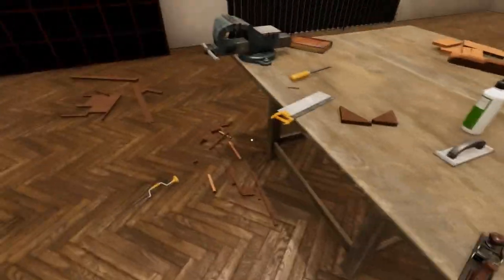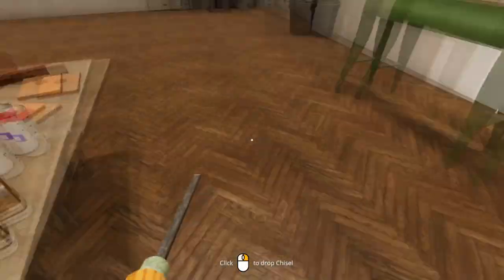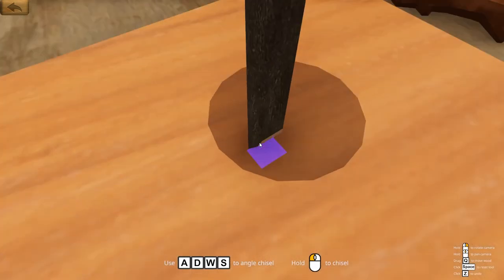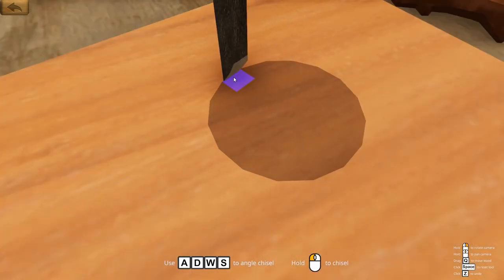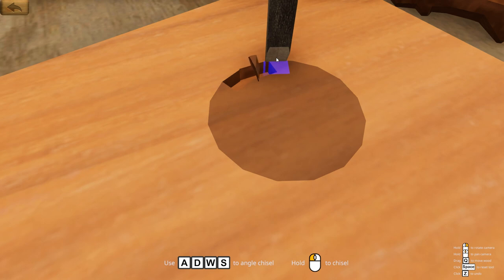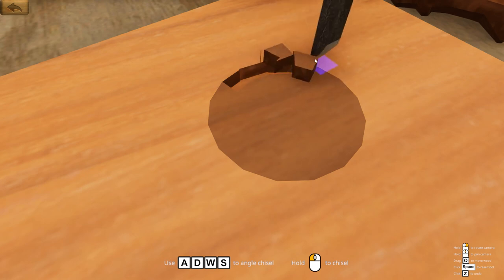We're almost done. I still need to chisel out these things. Where's my chisel? There it is. Whoop, there it is. Okay, let's zoom in. And let's do this. And let's try to do this the right way. For once. One, two taps. Should do it.